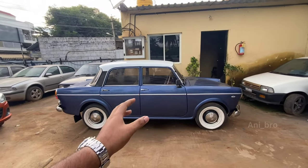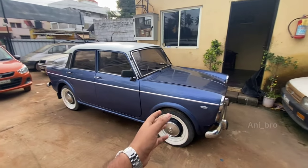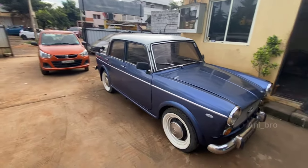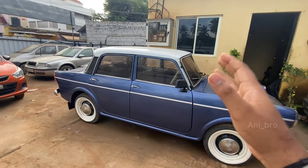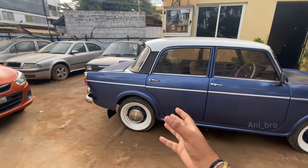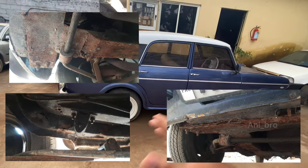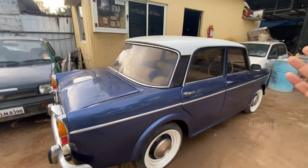In today's vlog I'm just going to talk to you guys about how this car is and how it is living with this car in 2021, and what are the problems that I'm facing. Right now it's in my friend's garage and I had just come down for some touch-ups and painting. If you guys are aware about Padmini, this car is known for its rusting issues - rust keeps coming up no matter how much you paint it. Right now the painting and touch-up is done, so there's no more rusting on it.